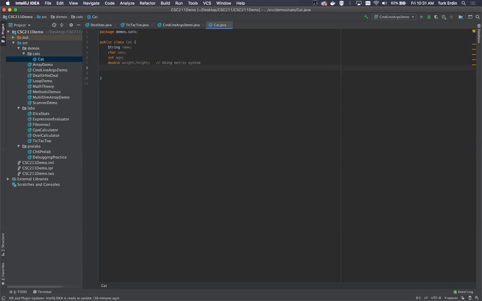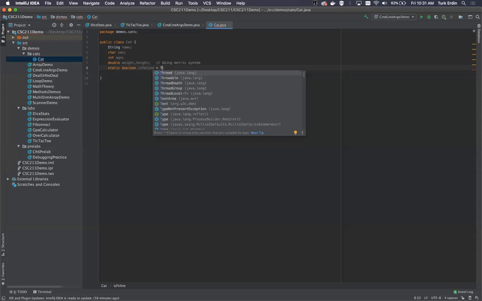And then what else did we say? Oh, we said there was a static Boolean isFeline, and by default, because it's a cat, we'll say this is true.